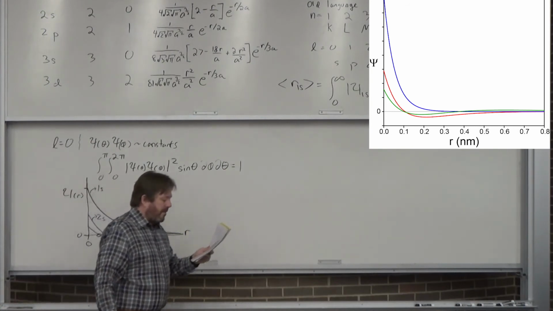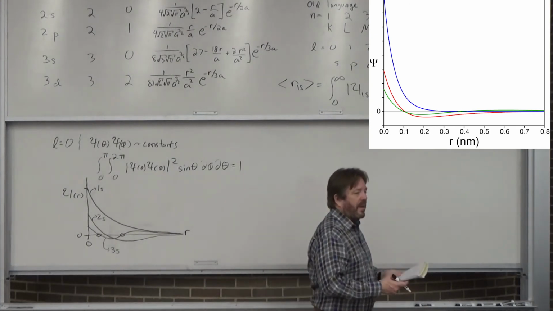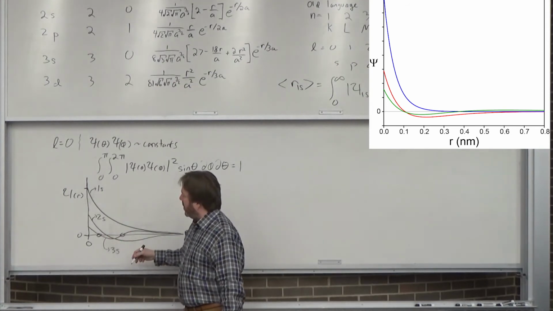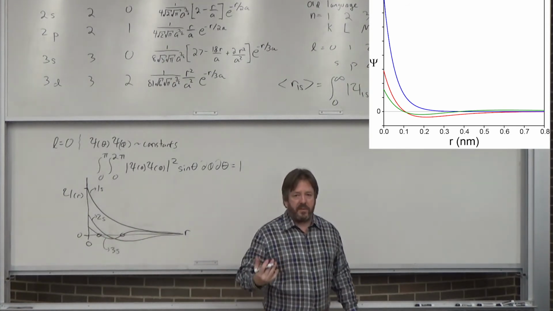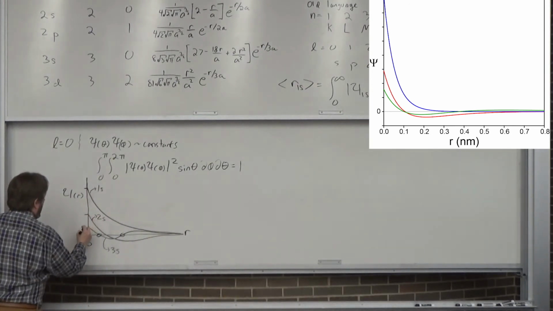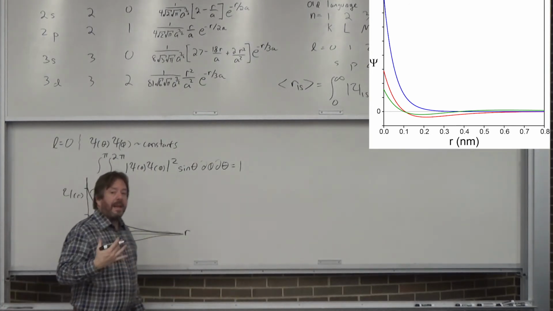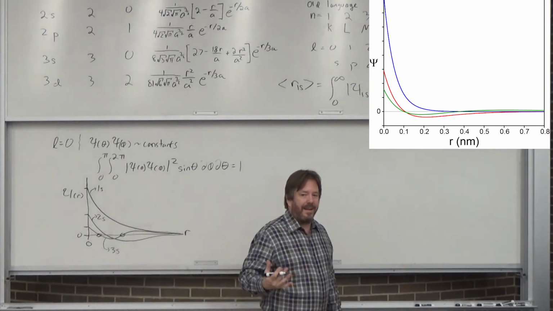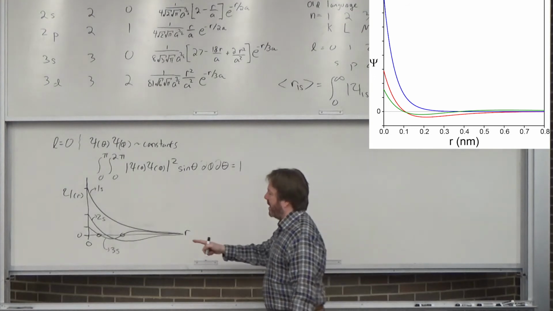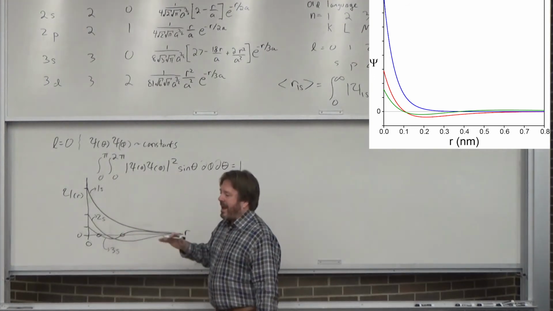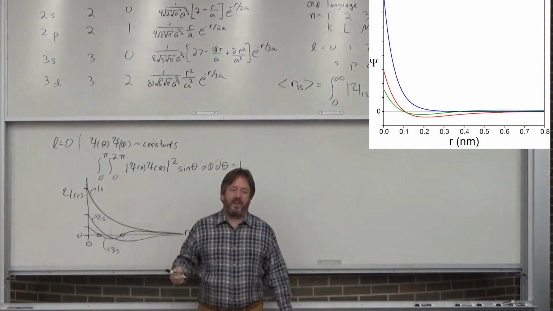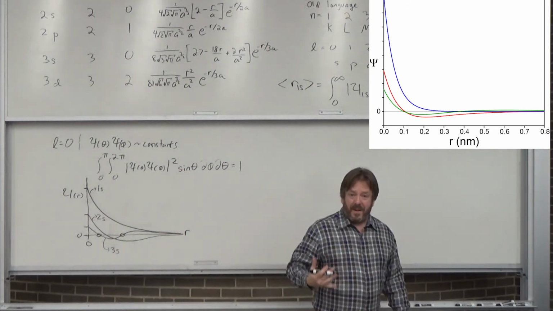So what you're looking for in this type of behavior is nodes. You're looking for nodes to tell you whether you're talking about 1s, 2s, or 3s, and you're looking to see whether they're finite. Now hint, the p and d states are not finite. They are 0 at r of 0. Just in a moment. That's why I'm talking about this so much. Okay, actually, let me continue on talking about how they're finite at r of 0. Turns out that that's a funky thing.